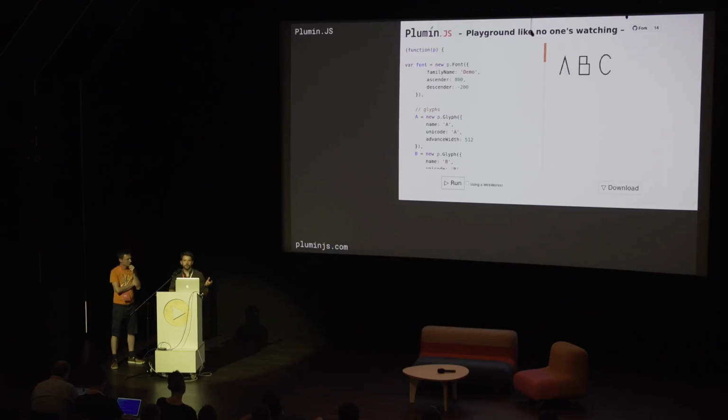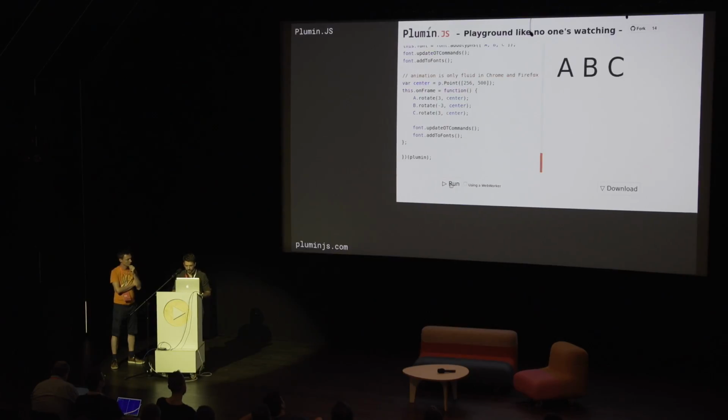And I wondered if it would be possible to do that actually fast enough to be able to animate those rotations. And so that's what is demonstrated in this GIF. So what you see here is Plugin.js being used to not only create a font with very basic geometric shapes, but the font is created inside the browser and loaded dynamically inside the browser, fast enough, like 30 times per second, that you have the impression that the font is animated.